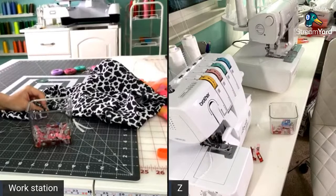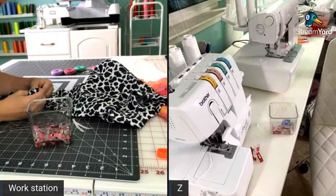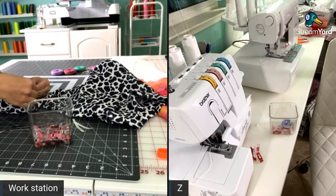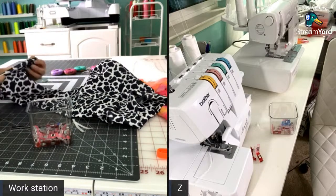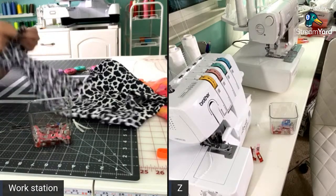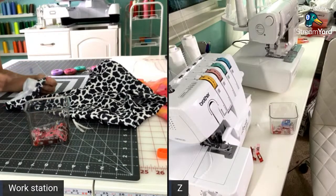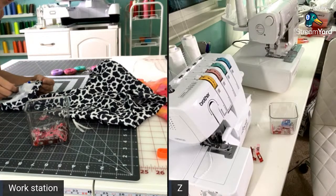So, you know, cover stitch can do a lot of things. It can hem garments, but it also serves as a decorative stitch, you guys. You guys can do a lot of decorative stitches. I even see people do quilting on the cover stitch, you guys. So it's multi-use. We will be doing more projects with the cover stitch if you guys want to see more projects.